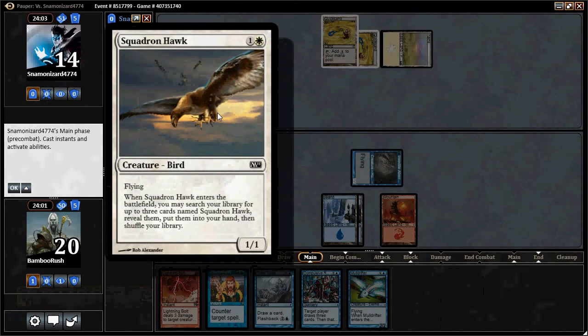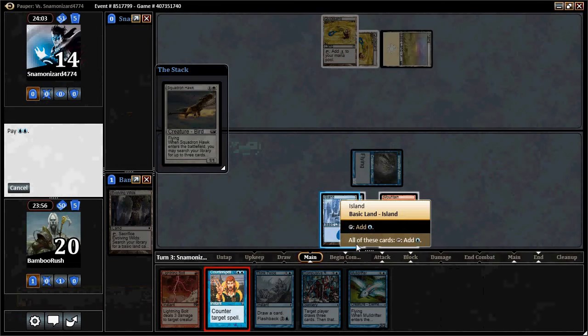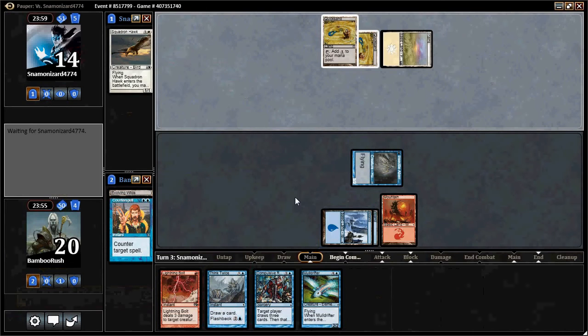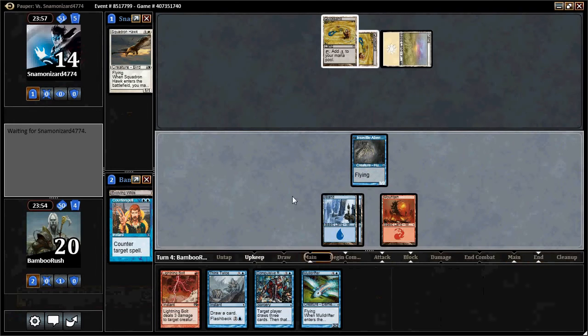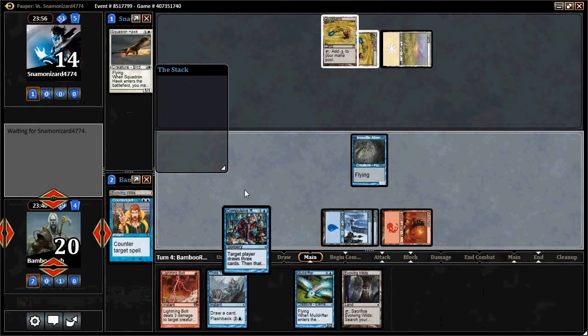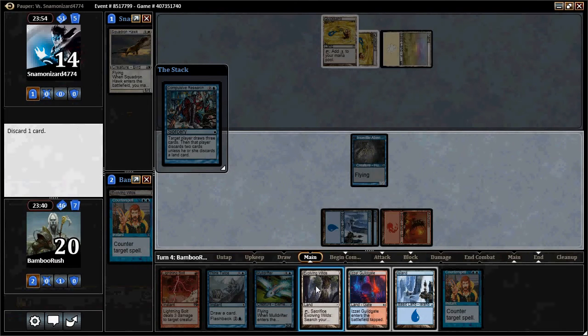So Squadron Hawk's going to give him a bunch of flyers. I think we'll go ahead and counter this. And here we have the option of casting Research, which I think we should do. Let's get more information, use our mana. Definitely pitch a land. I guess I'll pitch the Wilds. And I'll play the Guild Gate.